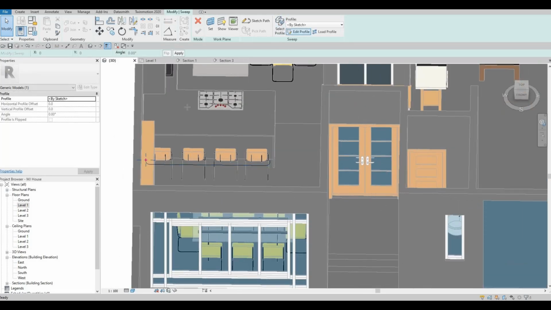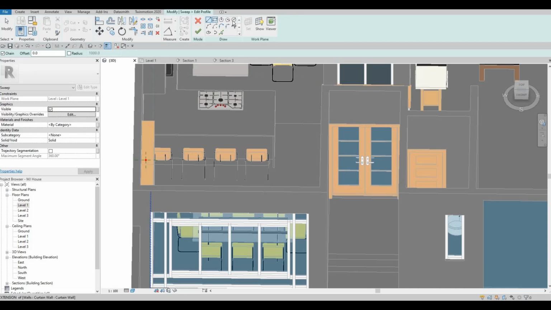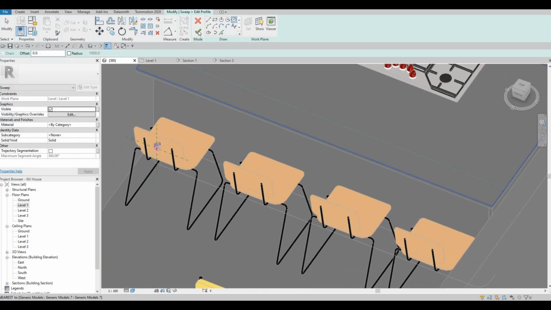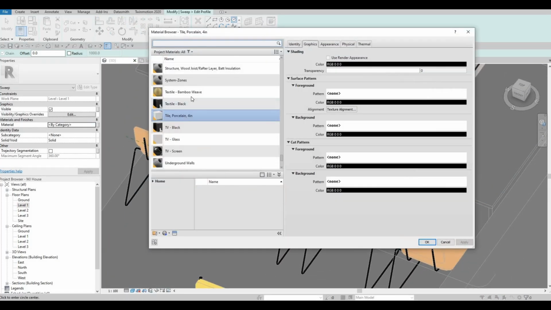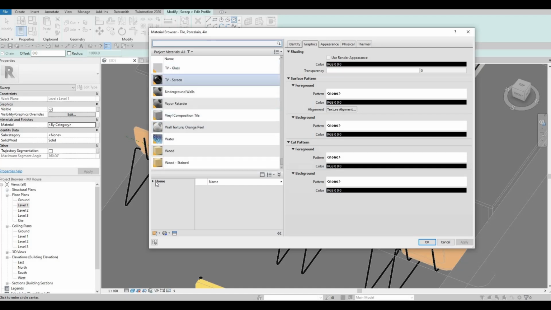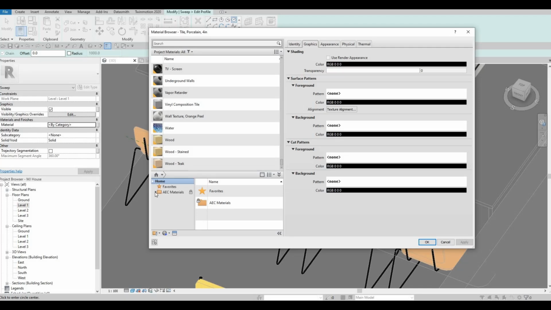So here, edit profile right there again, and then I want it circular. Maybe 20 is good enough. Change the material. So here, let's add a metal material.